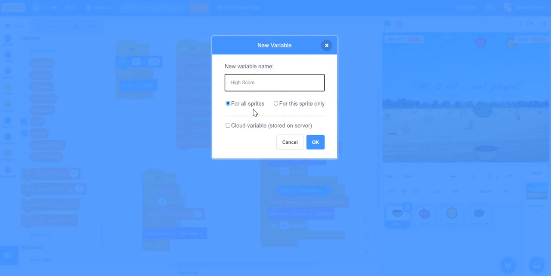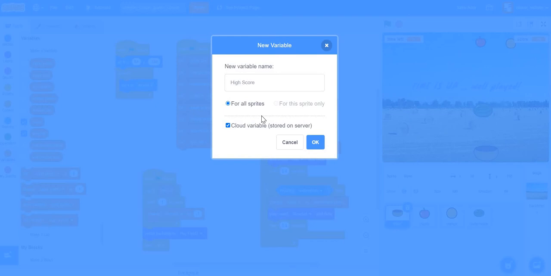Now, in order to make this a cloud variable, I must click this tick, right? And you'll notice that the moment you click this tick mark, this variable has to be for all sprites only. So it can't be for this sprite only, which is fine, because like I said, the nature of these variables is that they have some kind of long-term value. For example, the high score here. It doesn't really matter what happened internally, but at the end of the game we got a high score, which we are going to store, right?